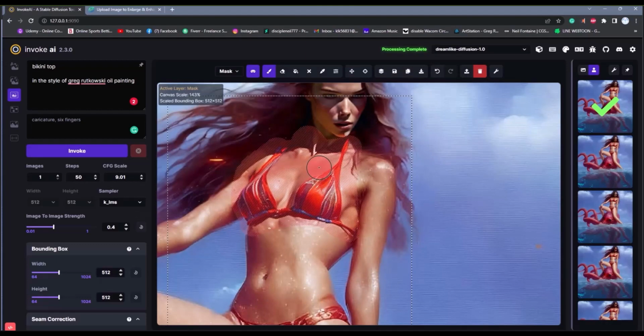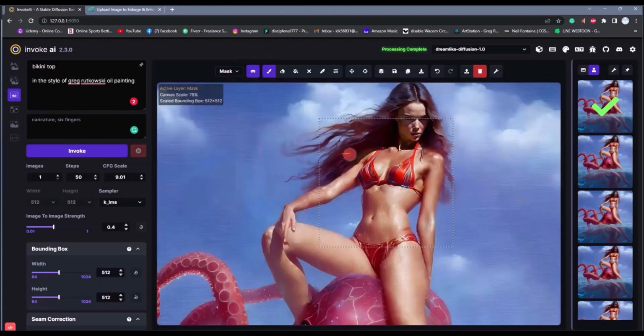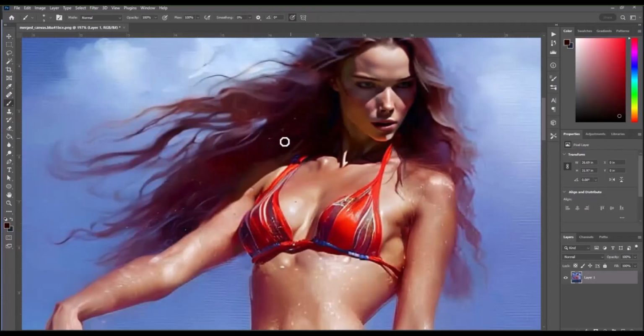I like that. Now, if you want a different color, sometimes you can tell it that, but sometimes you have to paint over it really fast. Do a quick paint over or a quick color change, like I did with the gloves on that. Anyway, it's pretty easy. Just make a selection, go to the color changing option and change it up, then bring it back in here and tell it bikini top, and it gives you something cool. So there you go. I changed the bikini top. It's good, and everything's working great.